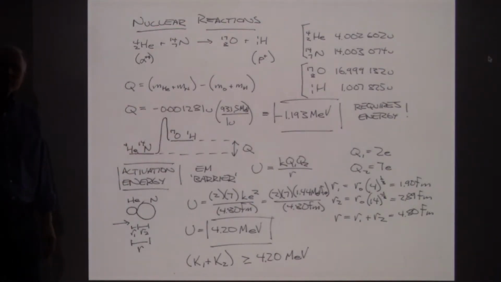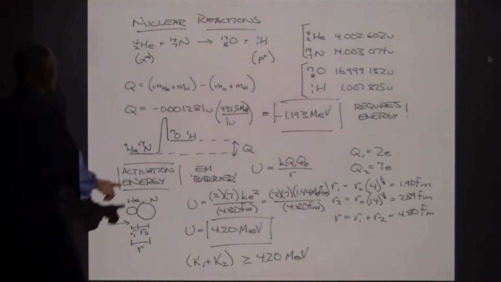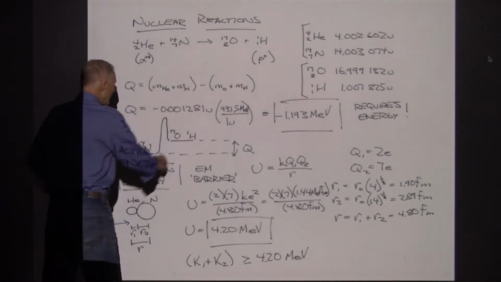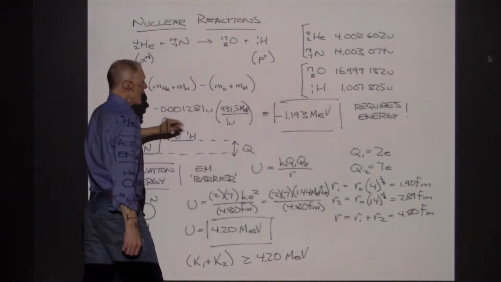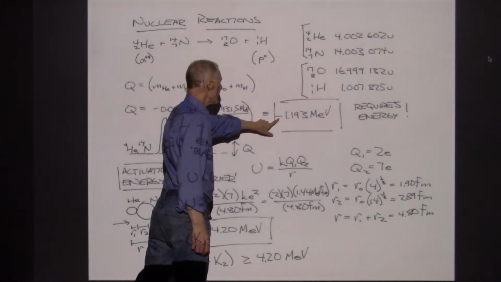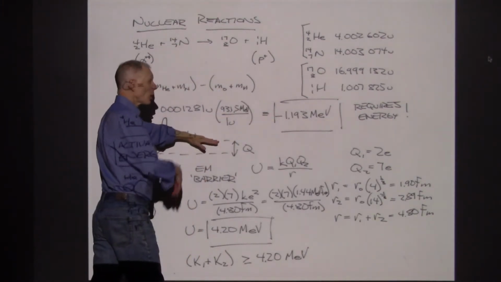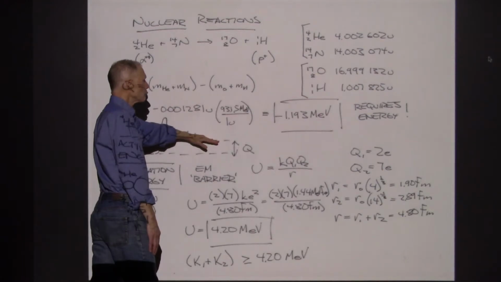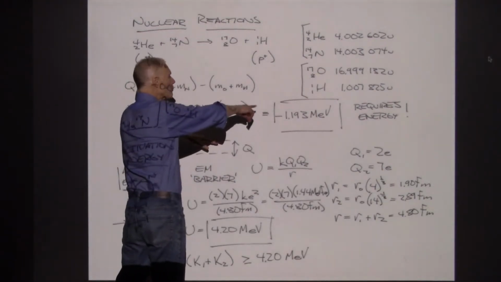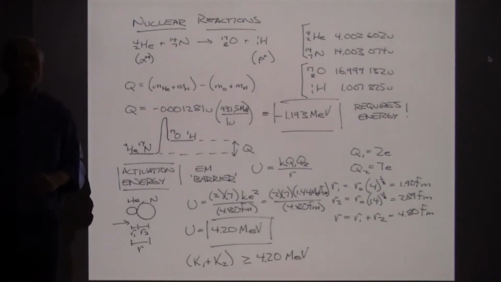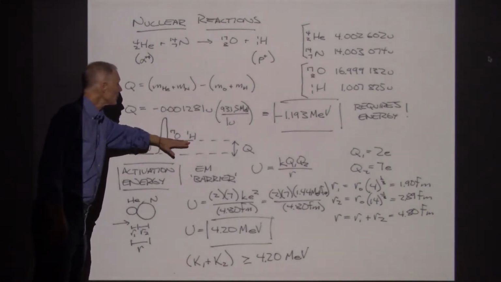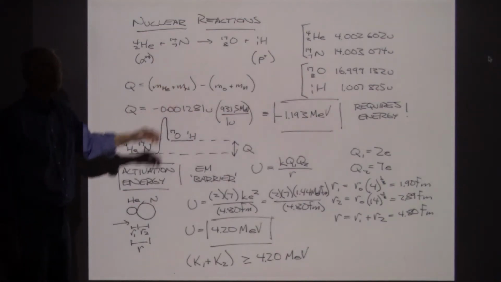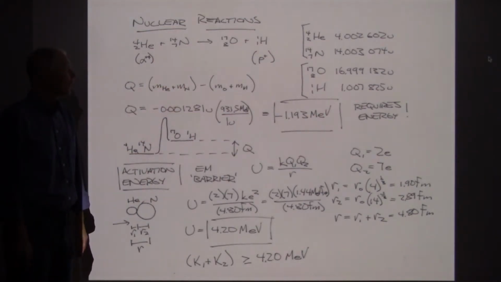Okay, now what I've said is I'm trying to run a reaction where I get from here to here. And the difference in those, in terms of energy, is the Q value. And since this is minus 1.193 MeV, it says that the products are actually higher in terms of mass, and they're higher by the amount of 1.193 MeV. I would need that much additional kinetic energy coming into the reaction in order to create the final state, which consists of the oxygen-17 and the hydrogen-1.